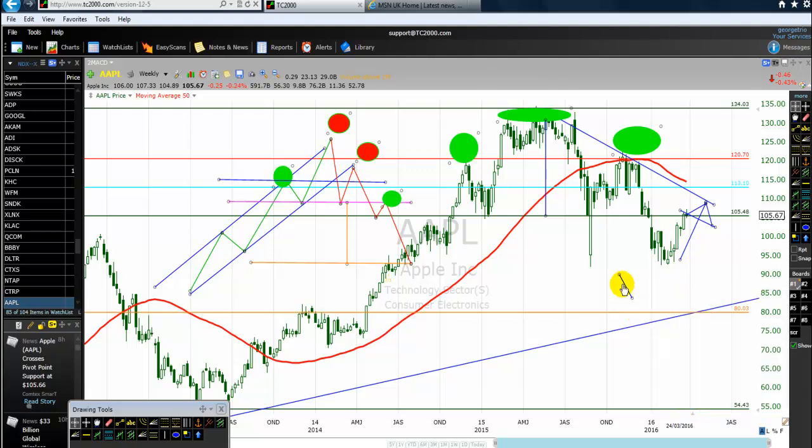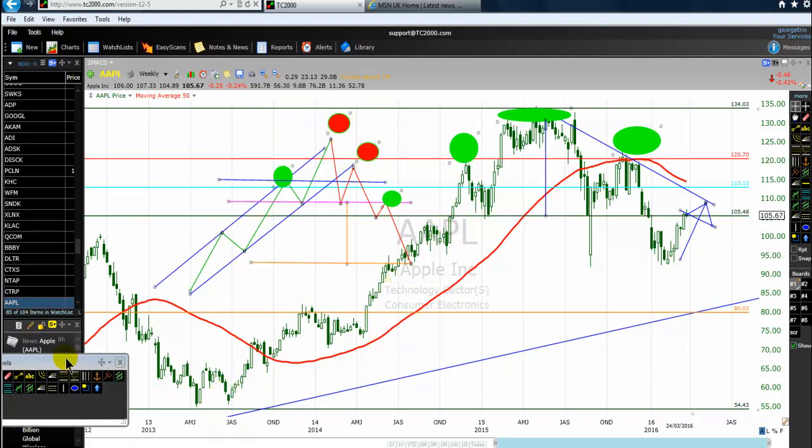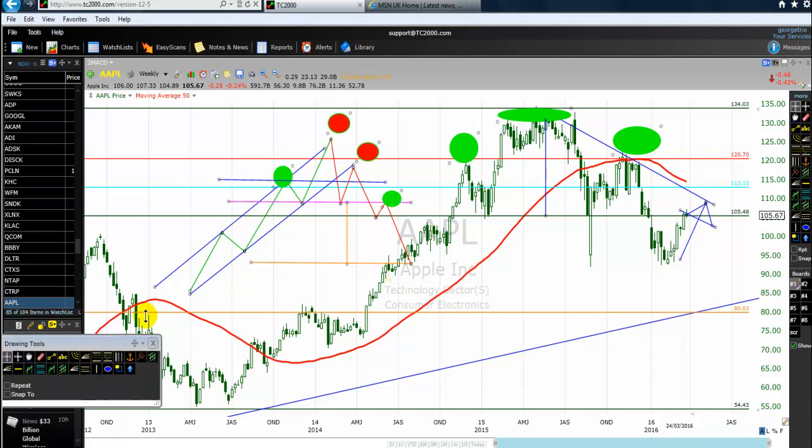I'm going to clear my chart now, and I'm going to show you a real example of a head and shoulder chart pattern on the weekly chart. We are now on the weekly chart. This is Apple stock, listed on the Nasdaq 100. It's also a market leader for the Nasdaq 100. On this weekly chart, try to ignore my drawing a little bit and pay attention to the price itself. What do you see on this chart?